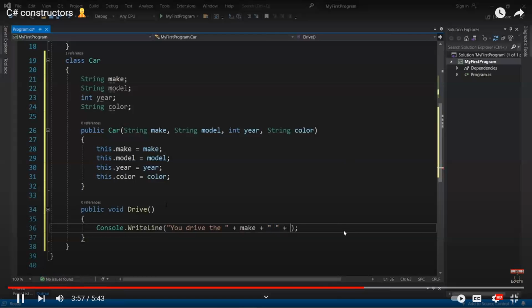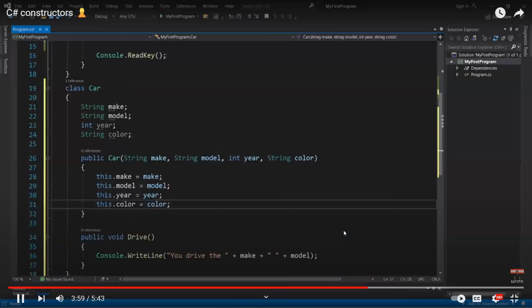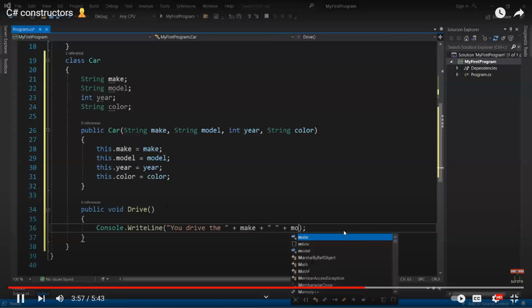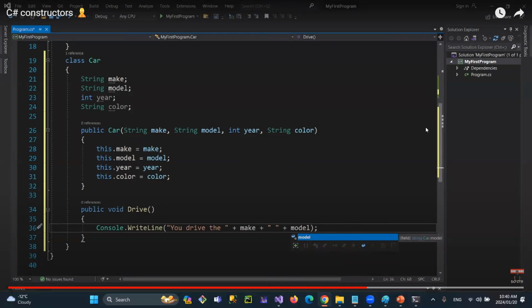Make model plus model. Okay, now let's instantiate. Okay, model plus model. Let's make the separate make and model plus model. Okay, let's see. Guys, we have a class named car. What should we do when we have a class named car? We are going to just create some cars based on that class, right?